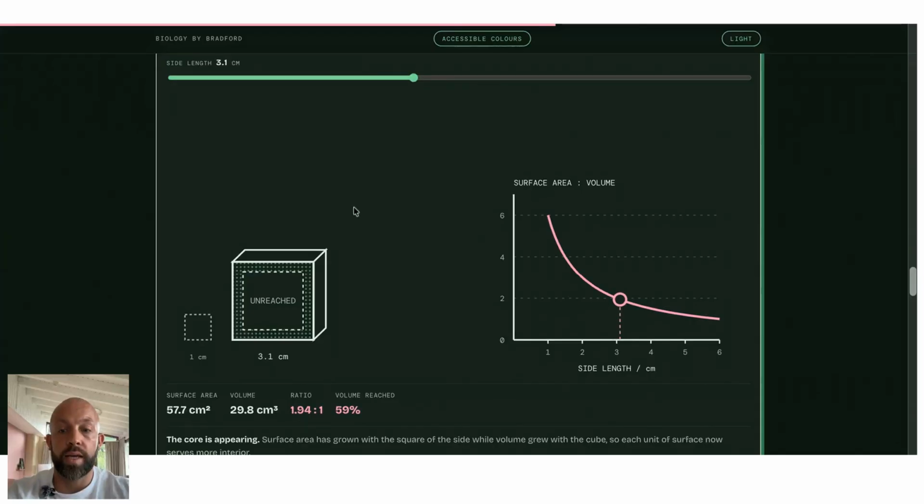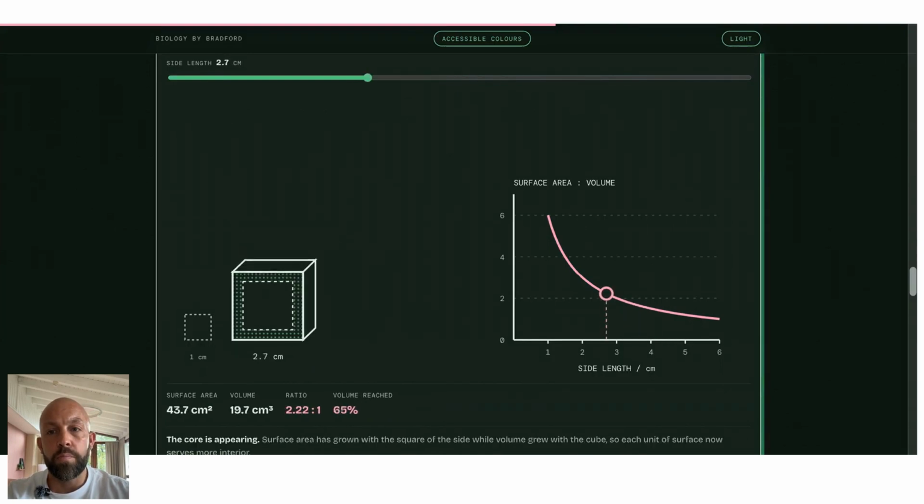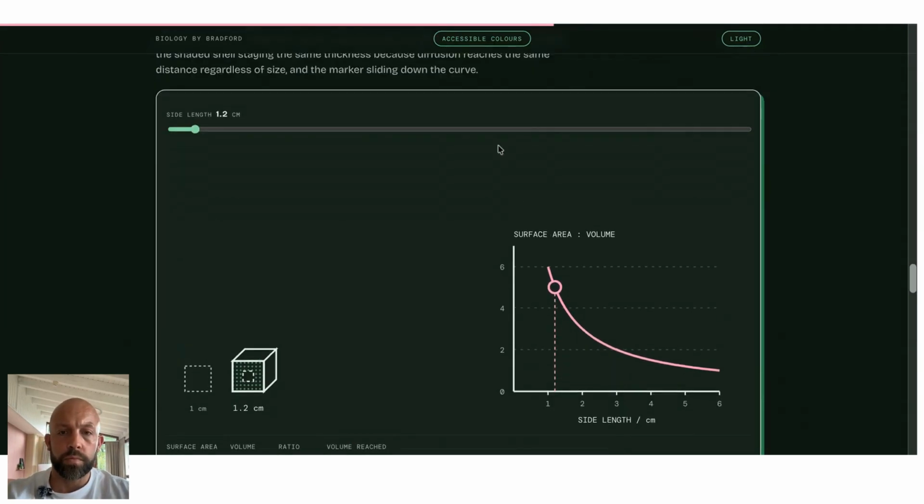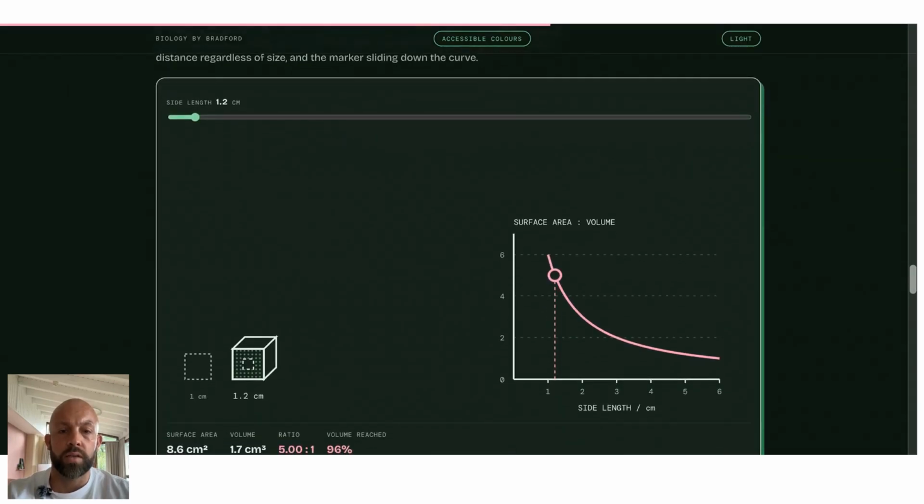And if we do a calculation, if we take that surface area and you chuck it in the calculator and you divide it by the volume, then you'll start to get this ratio here. If I do this divided by this, this is the ratio I end up with. And it gets smaller and smaller. And the big surface area to volume ratio is what we really want for maximizing the rate of exchange.